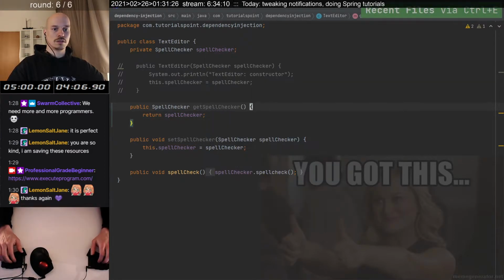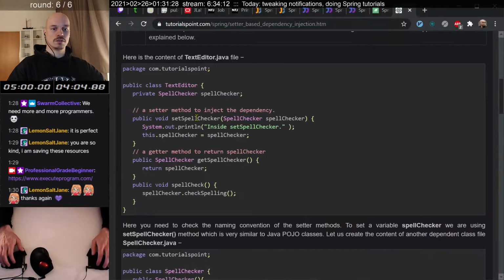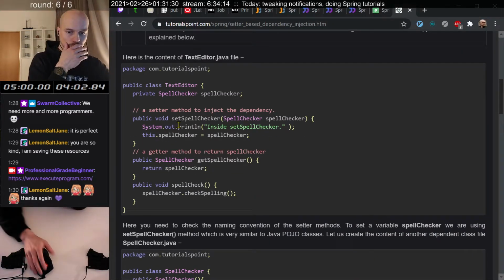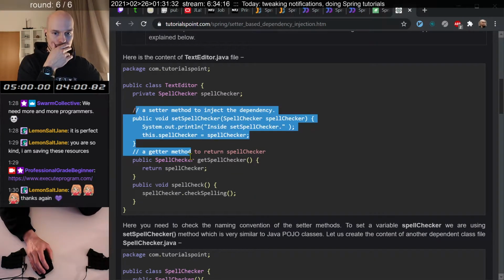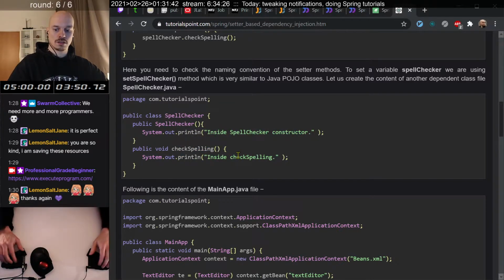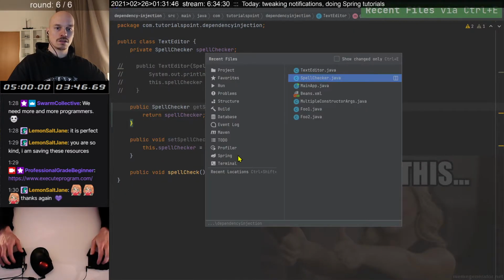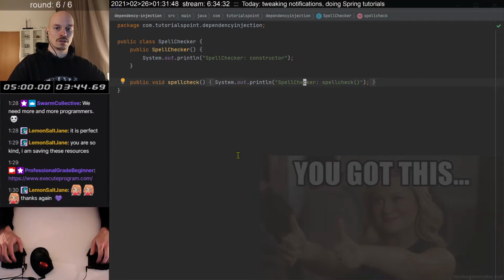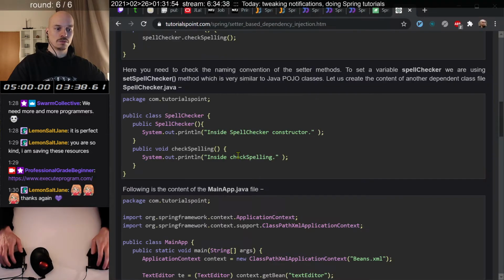So what is different in here more? You have a setter and getter, and the spell checker is the same thing. We have the spell checker method and spell check.